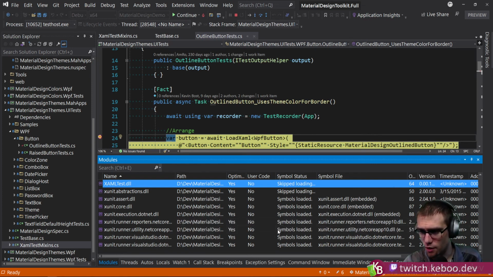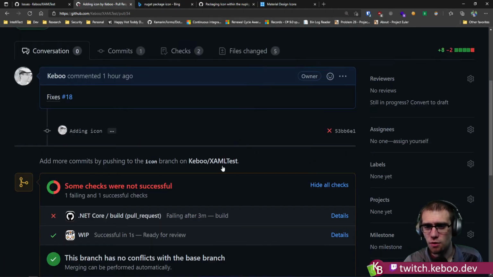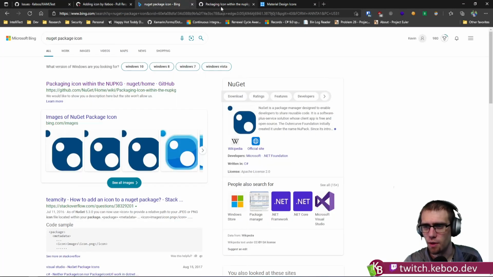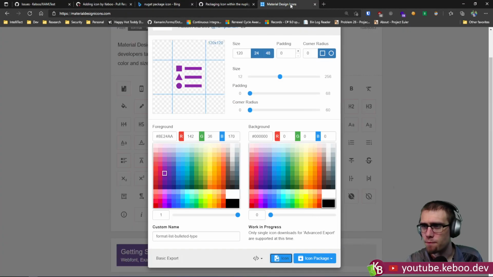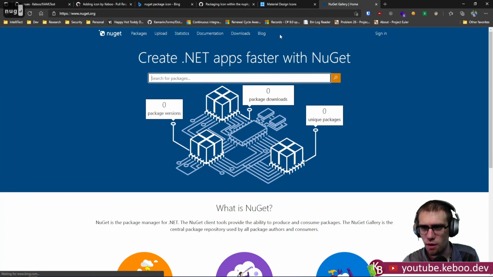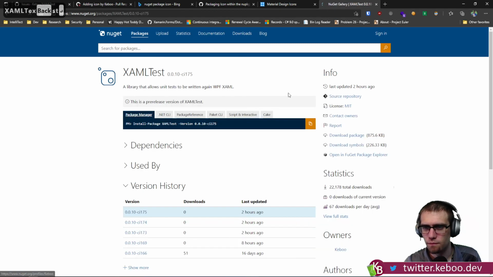That is another option. However, we intentionally published our symbols out to, apparently adding our icon caused the build to fail. We'll have to look at that. We intentionally published out our symbols to NuGet.org. And if we look here, you can see here, download symbols.